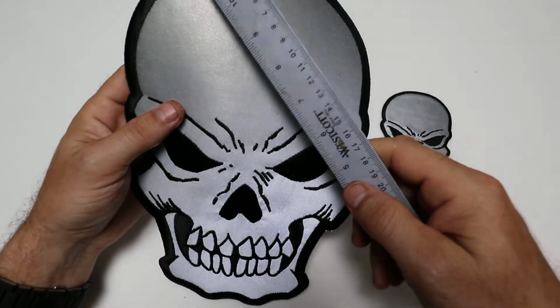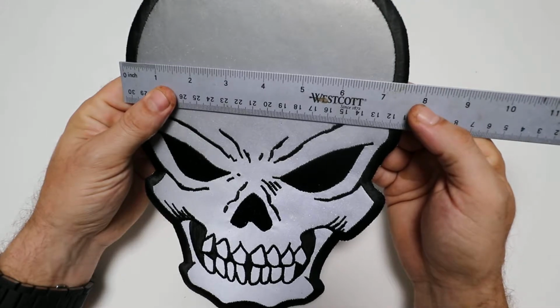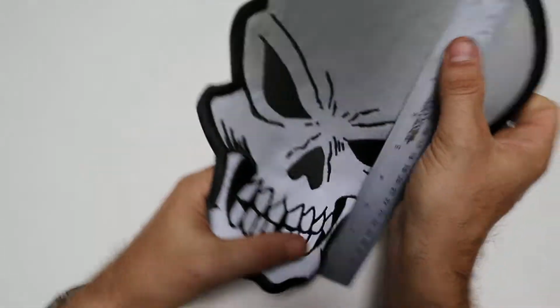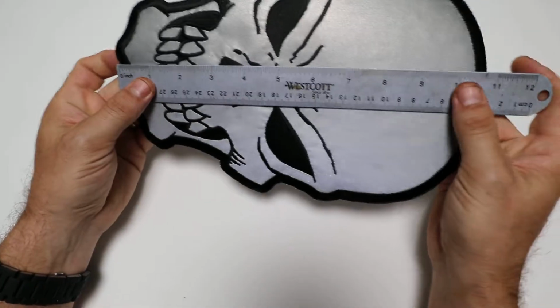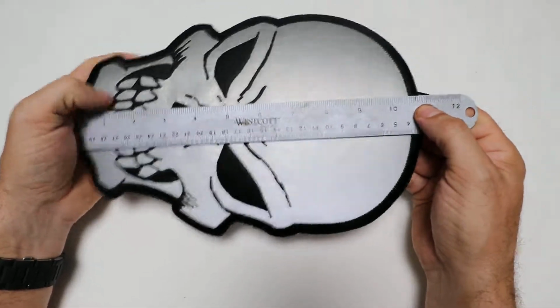The size of the larger version is about 7.5 inches left to right and just under 11 inches or just about 11 inches top to bottom.